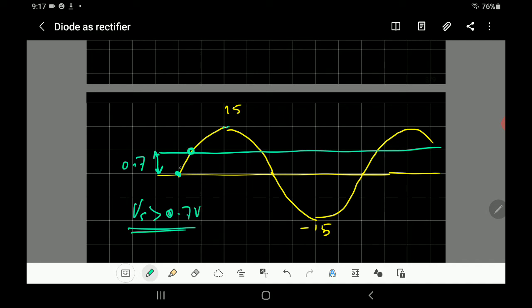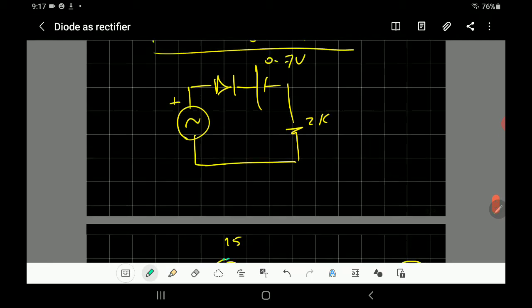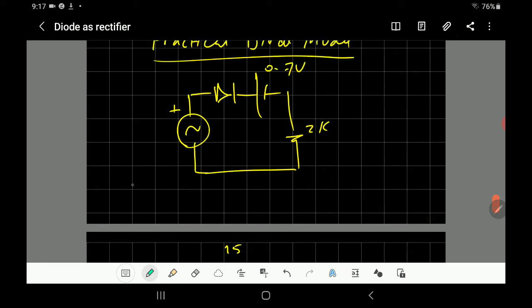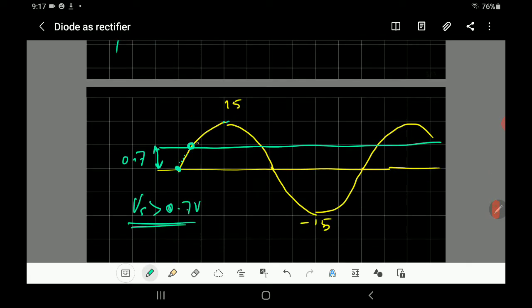But before this point, the voltage of the source or the supply is less than 0.7, so it will not conduct. For example, when the sinusoidal wave starts to increase, it starts from 0. When you have 0 voltage, it's less than 0.7, so there's no conduction. When you have 0.1, 0.2, 0.3, it's still less than 0.7. Once it reaches 0.7, it starts to conduct. But once it goes below 0.7 again, it will not conduct. No conduction here, no conduction here, till it reaches 0.7 again, starts to exceed it, and then it starts conducting.